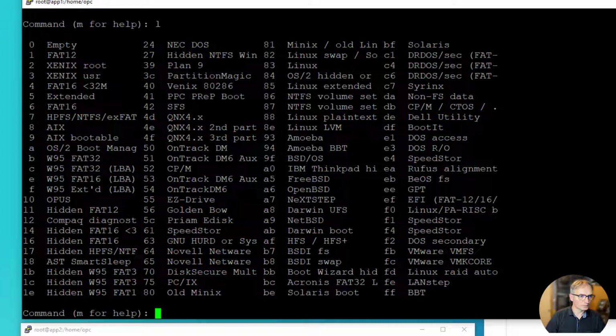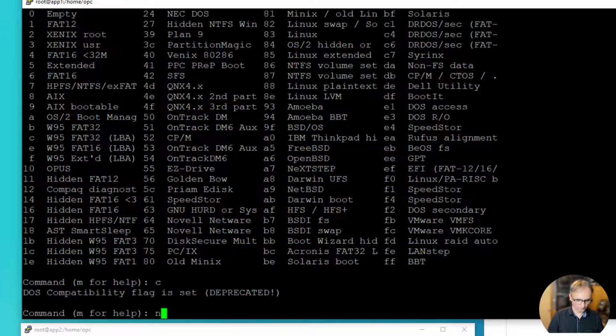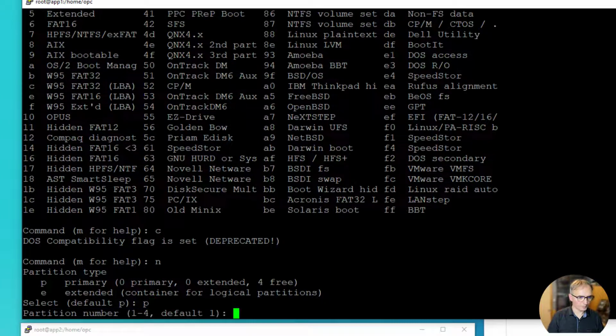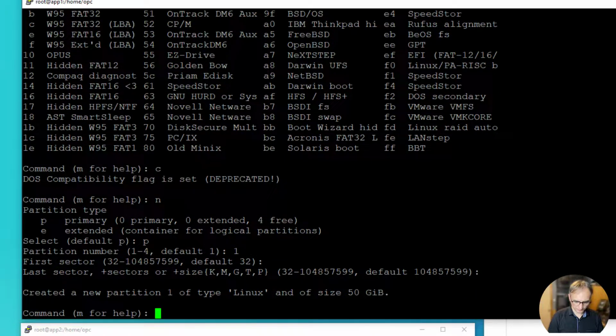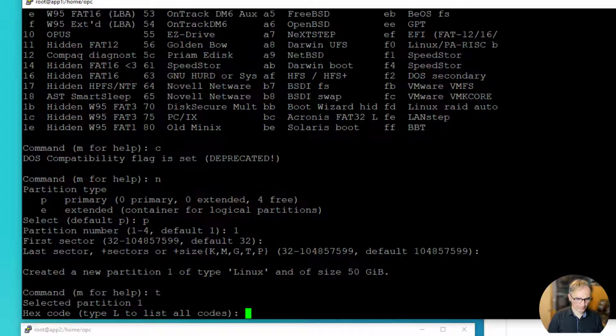Okay, on the list of the available partitions, I'm just looking for if there is the Oracle one. No. Okay, now let's create a partition, new primary 1, accepting the default, and we're going to use T to change the type, or no, not yet.